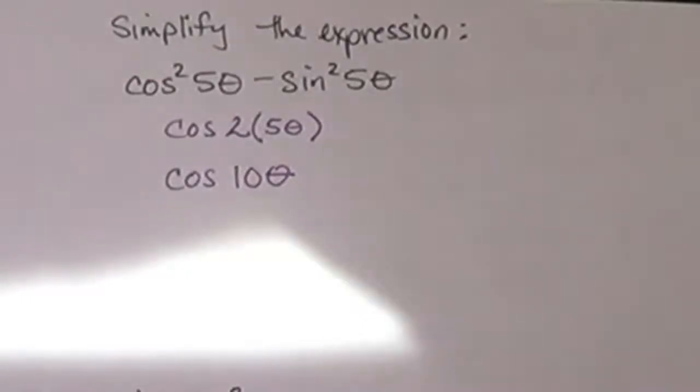Now at first, it doesn't always seem apparent how to simplify that. But again, if we look at our double angle formulas, I'm basically looking at a cosine squared of something minus sine squared of something, which, as we can go back to our formulas, we can see that this is going to be cosine of 2 times that value. And then simplifying that expression, that's just cosine of 10 theta. Now without knowing what theta is, that doesn't necessarily look simplified, but if I know what theta is, I can then evaluate, because I'm just looking at cosine of an angle.